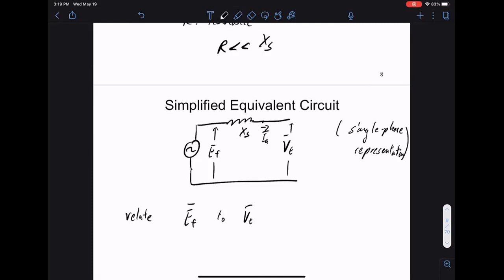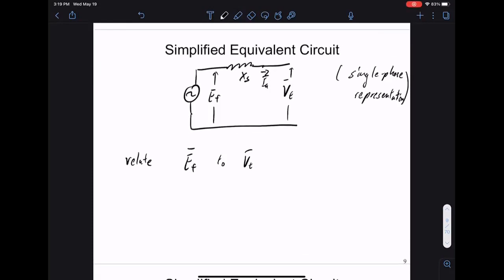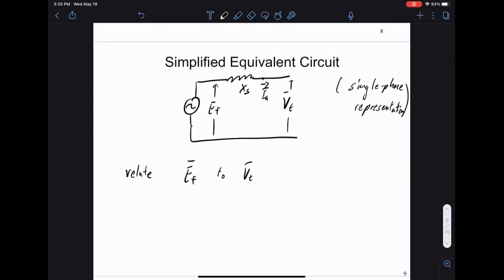So the equation relating these two is very important. We'll use this equation a lot. It's a simple equation. If I write EF is equal to VT plus what? How are the voltages related? XS times IA. So this is j XS times IA. We take XS to be a real number as an inductor, so we have j in front of XS times IA. This is a good equation to remember. This equation shows up everywhere for synchronous generators, and it's still important when we do modeling of generators. We often have to deal with this equation to relate the outside of the generator to the inside of the generator.